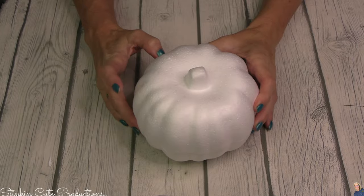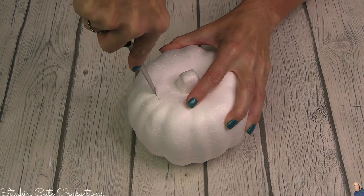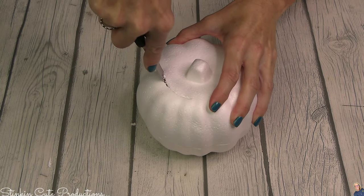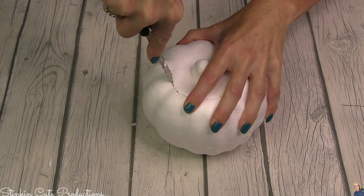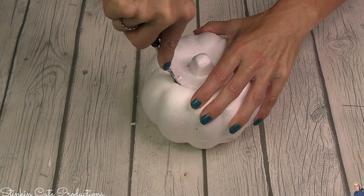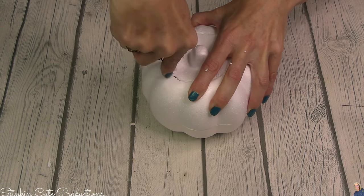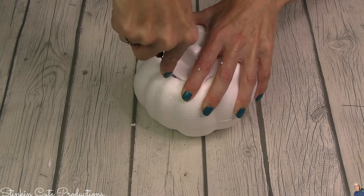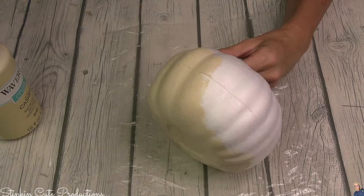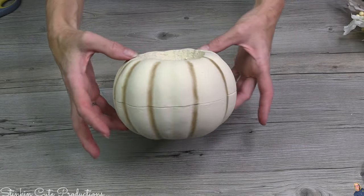I'm going to say that someone got really smart when they decided that white styrofoam pumpkins were a must instead of the neon orange and the black. What I love about these pumpkins is they are hollow, so if you really wanted to carve them, you could. I'm just simply going to carve out the top to remove the stem itself because I'm going to make this a pumpkin planter for our soon-to-be centerpiece on that wood tray. This is such a fun, versatile piece that can really be done to suit any season of the year because it's interchangeable. This pumpkin is going to get a good couple coats of Waverly's chalk paint in the color of Cashew.